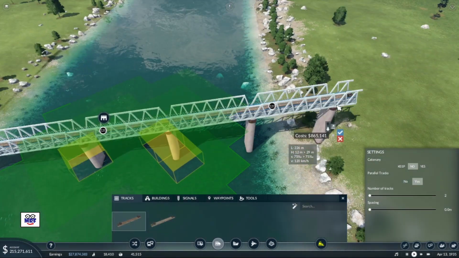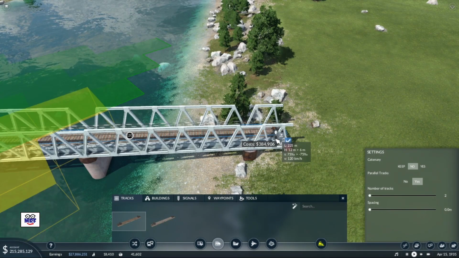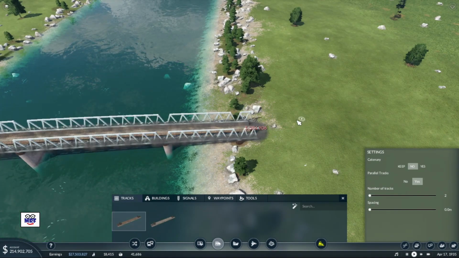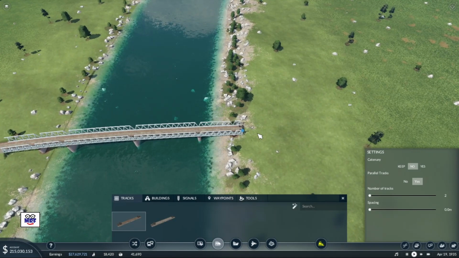Okay, that looks more straight. Now I gotta fix the elevation. So we'll go down, down, down, down. There we go. And click on that. And I got a nice double track bridge. That's looking really good actually.